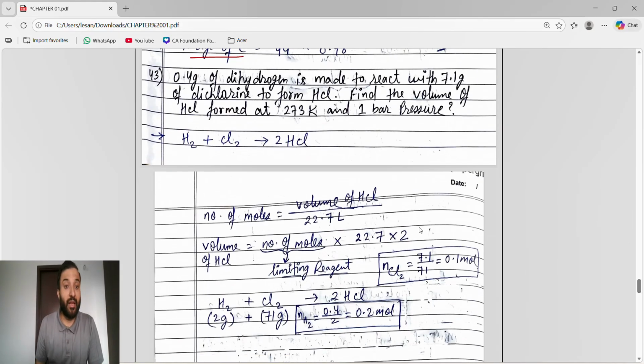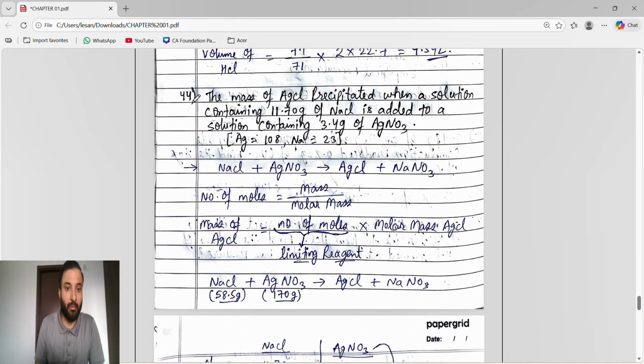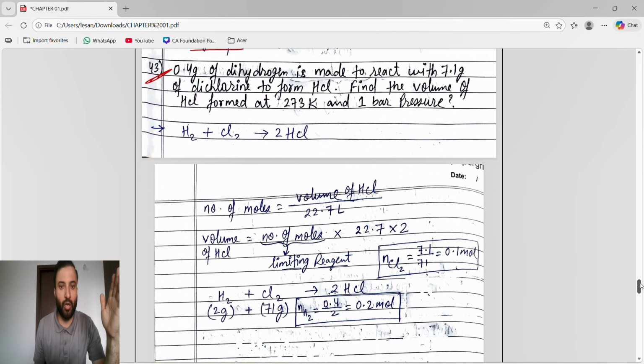Okay, let's see. Look guys, question 43 and then 44, very important. Whoever is on your mind, remove that aside and focus here. Guys, focus just for 5 minutes because this is very important. Question 43 and 44. Focus. See guys, if this type of question comes, it means we are taking something and reacting it with something and getting something. Okay, understand guys?